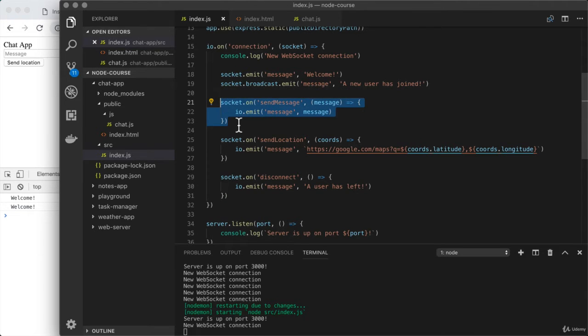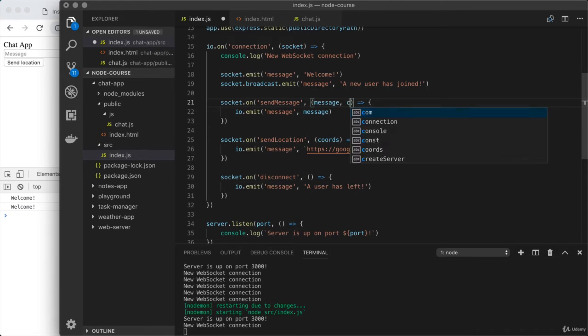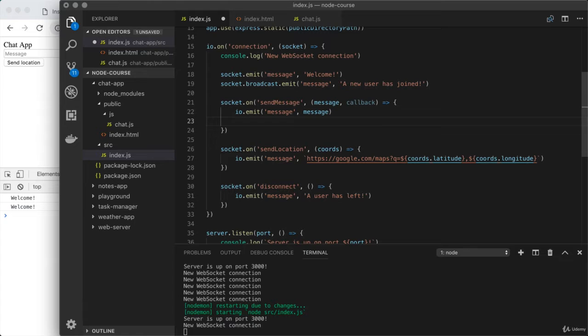In this case, it's right here. And we set up another parameter for the callback function. Right here, we add a final one called callback or something similar, and we call this to acknowledge the event. I can call it at the bottom of the function after I've shared the message with everyone. With this in place, we have a basic acknowledgement set up.